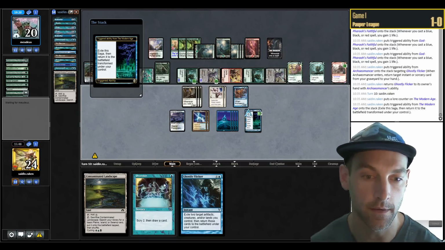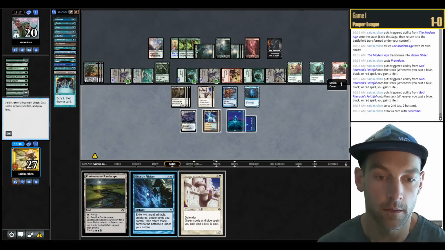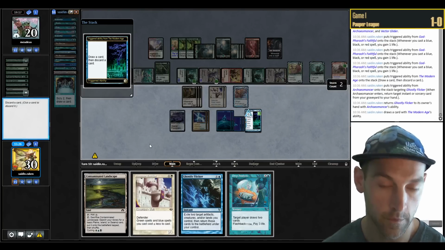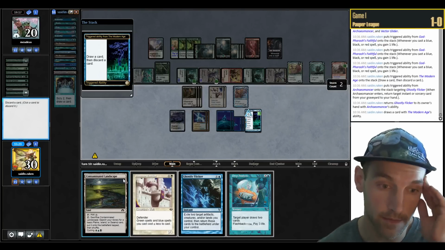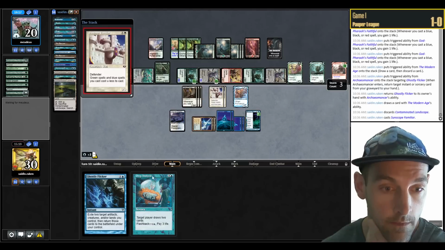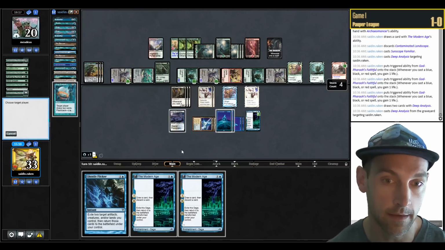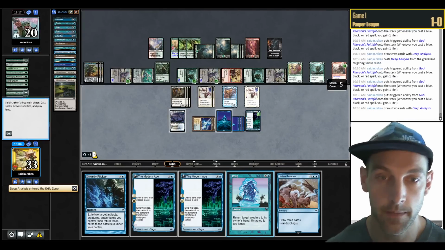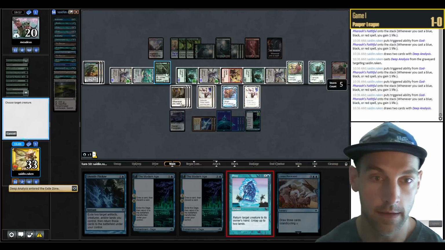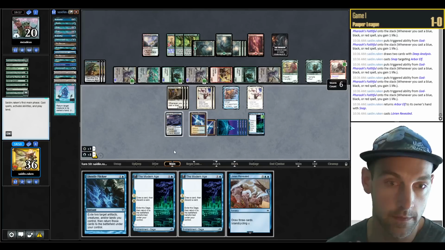Okay. Start off with the Preordain. Bottom these ones. Okay, we'll flicker. Draw Deep Analysis. Let's discard the Landscape. Play the Familiar. Deep Analysis for 1 mana. On Modern Age, Deep Analysis again. I have a Snap. Let's just snap your Arbor Elf. I have a Lorien Revealed for 3 cards.